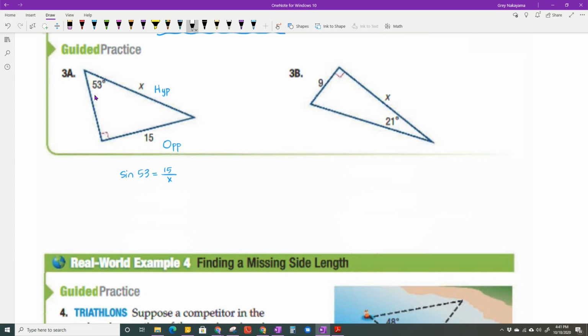hypotenuse, which is x. Now, I'm going to tell you a really easy way to solve these things, y'all, in one step. Okay? If the x is on the bottom, you're going to switch these two. That's what our properties of proportions tell us. So I always do a little arrow to say to myself, I'm going to switch them. So x is equal to 15 divided by the sine of 53. Put it into class calc, whatever calculator you use. So x equals 18.782. Rounded to the nearest tenth is going to be 18.8.